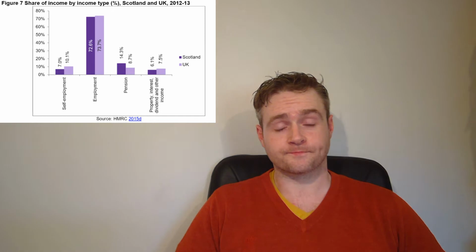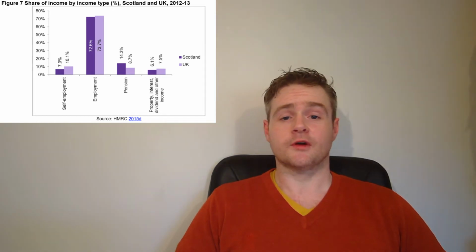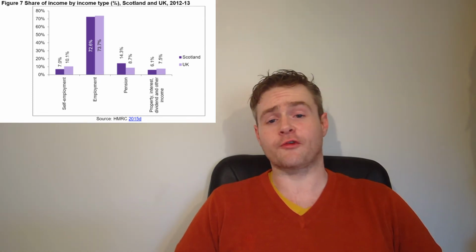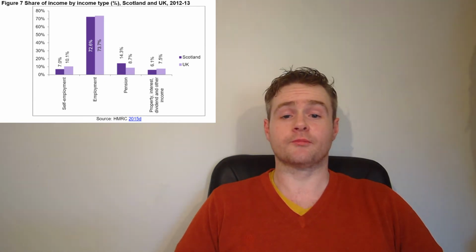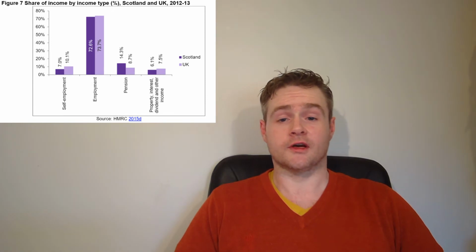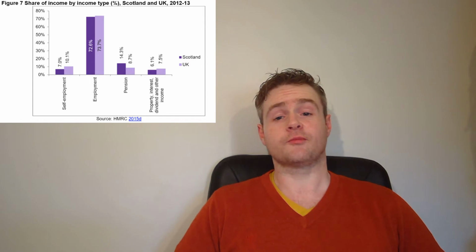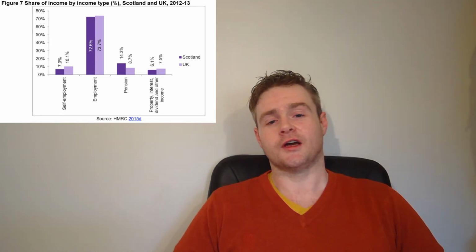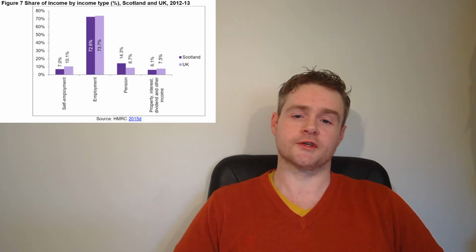and income from property. Now, the proportion of income tax to be devolved is the NSND part, which makes up over 95% of the total income tax take. Now, for most of us that would be salary paid through PAYE, or pay as you earn, and your employer has your national insurance number and salary, they inform HMRC, and it's all done without you getting involved. This type of employment income makes up 72.6% of income tax in Scotland, with the rest of the UK having a slightly higher rate at 73.7%.